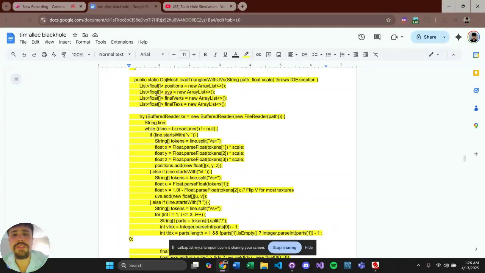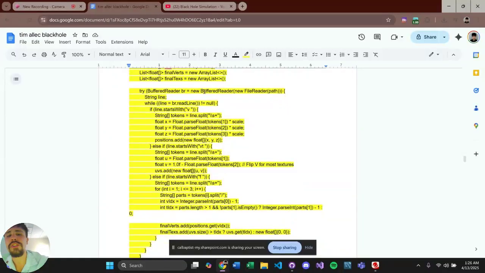So we initialize different lists for positions, the UVs, the final verts, and the final textures. And then we do a new buffer reader, so we're reading the file path of the object file. And then while line is not equal to null, we continue this while loop.